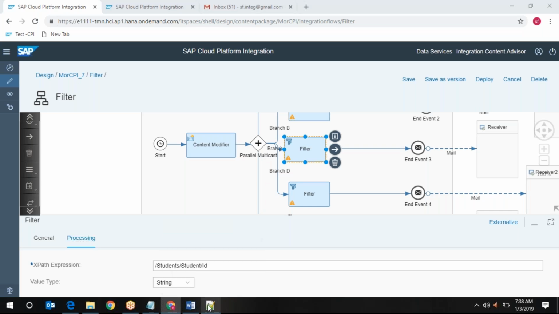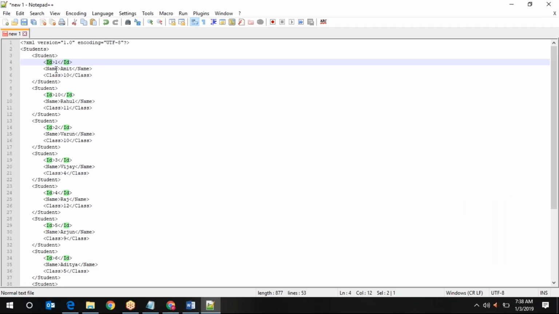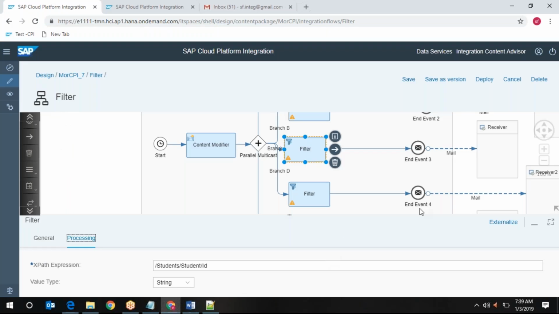What will be the output for this? We are checking ID, but here we have applied string, right? Therefore it comes only without tags. It comes without XML tags, so the value 1 will appear. That is about the third filter.